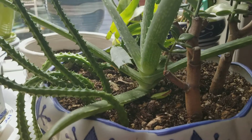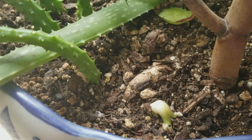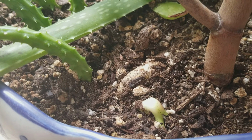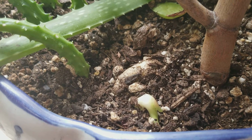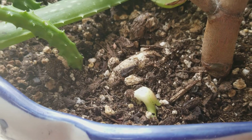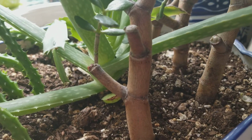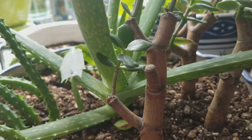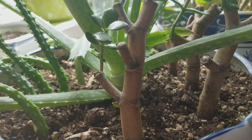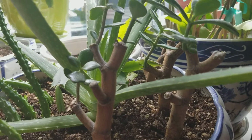And then in here I have some other plant. I don't know the name of it either, but it's a root. It looks almost like a ginger, but it's not a ginger. I stuck it in the soil, and now it's started to sprout, so I'm going to transplant it into its own pot. And then this one is a jade plant. It's a cutting from another plant, and I didn't want to throw it away, so I stuck it in the soil, and now it's growing and it's gotten really big.